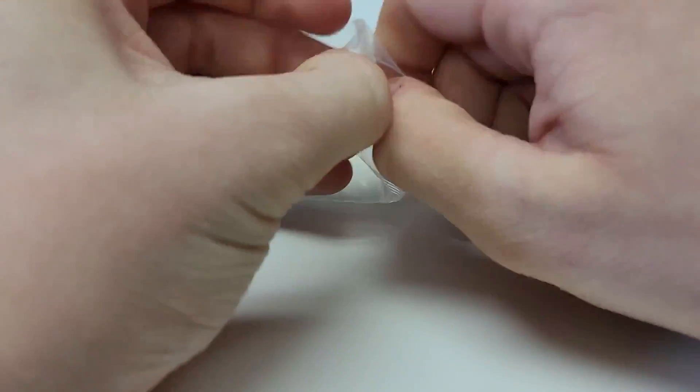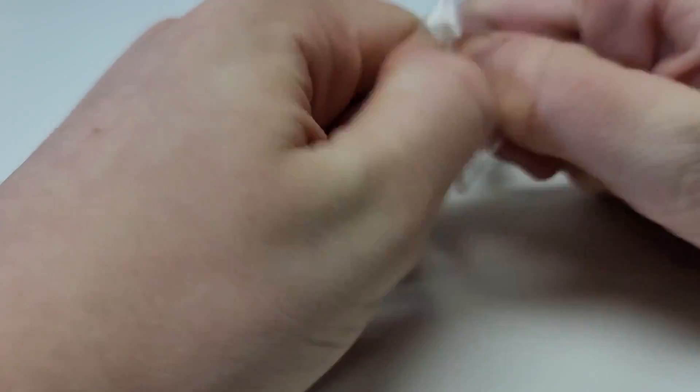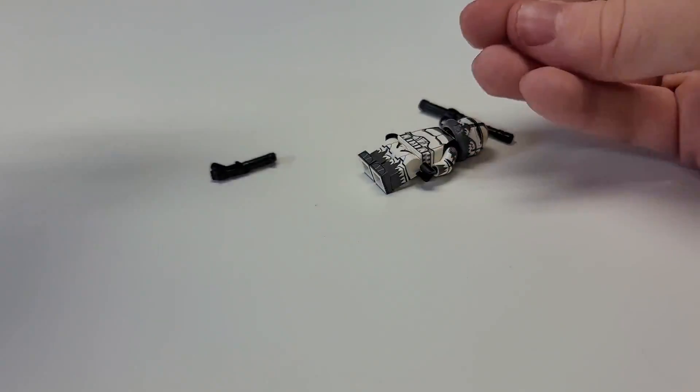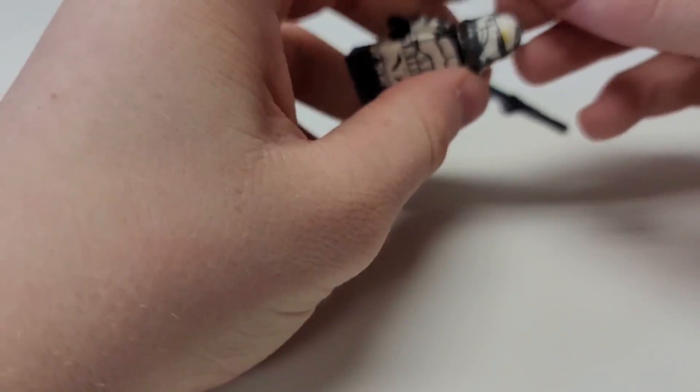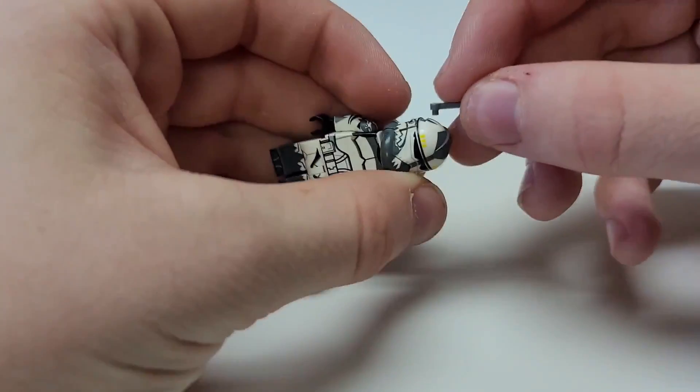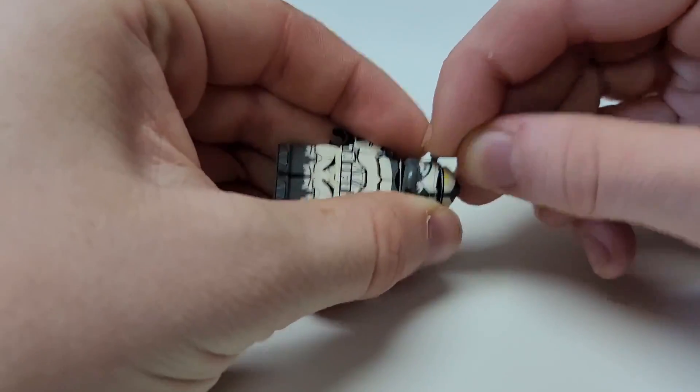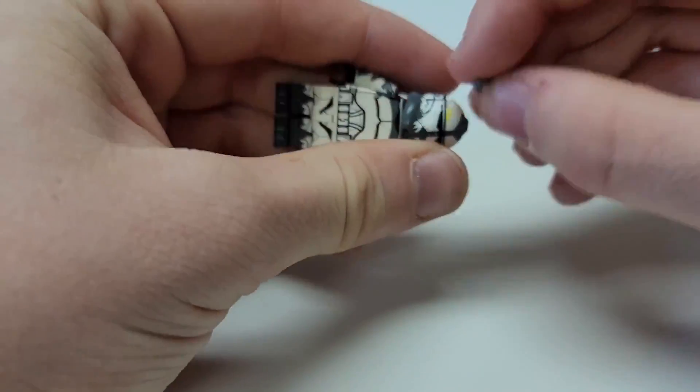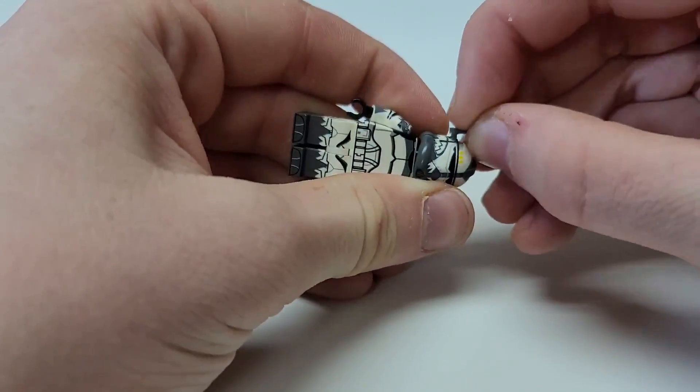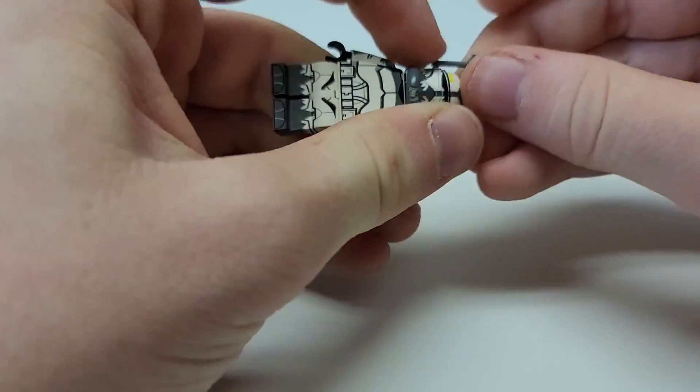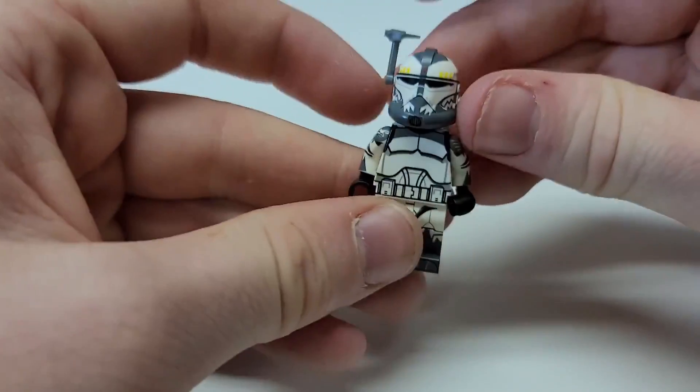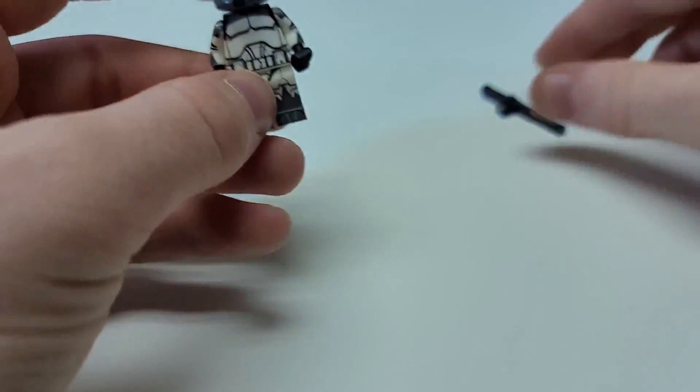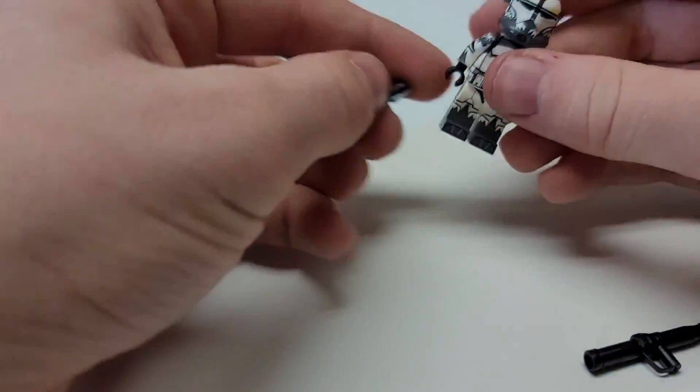So for those who don't know, I do not own a Clone Army Customs Wolf. And I saw it was stocked, and I was like, okay, I've been waiting on getting a Wolf forever, and this is like the perfect time to get one. So I bit the bullet. I decided, okay, it's time to buy Wolf. I'll just pop in this visor piece. And by the way, this helmet looks gorgeous. This thing is really hard to pop in. And I'm just having all the problems today with this stuff. Okay. It's in. That's pretty epic.